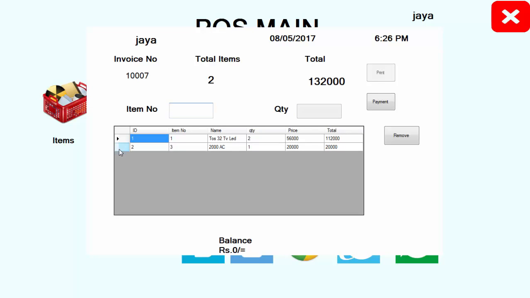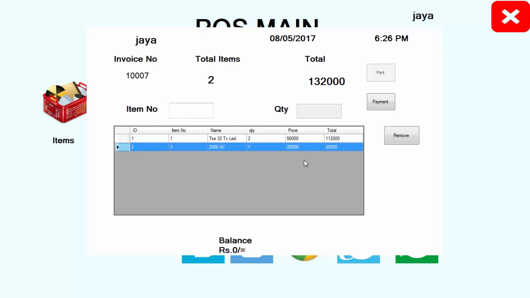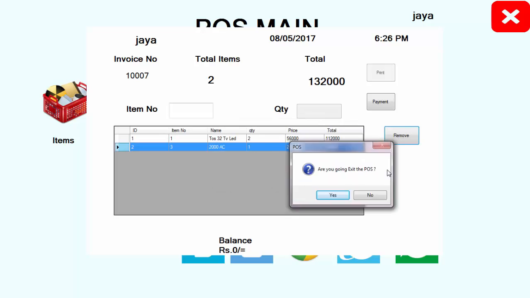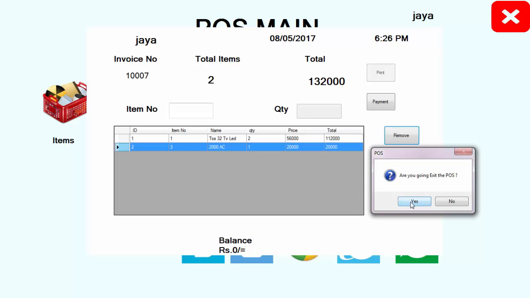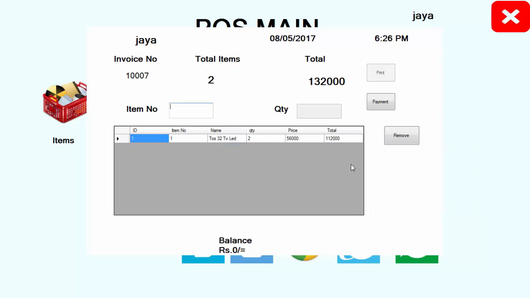Notice that if you click, the entire row has been selected. If you press this remove button and click yes, I put a confirmation box, the entire row has been deleted. But notice that the above quantity has not changed, and at the same time the total item also won't change.